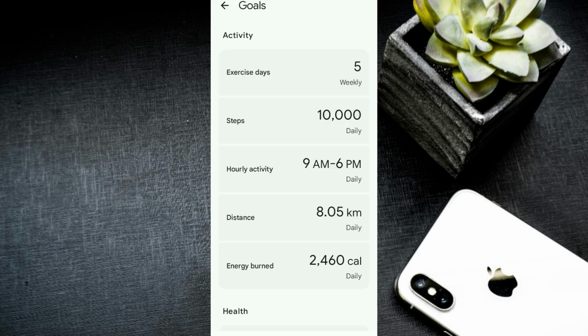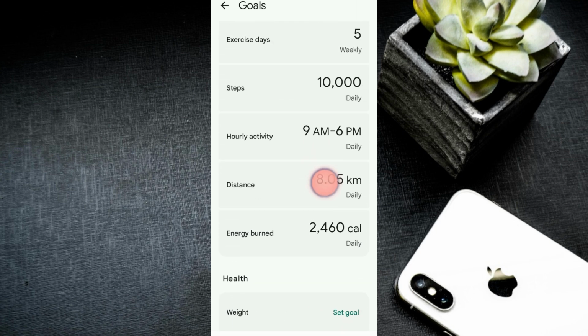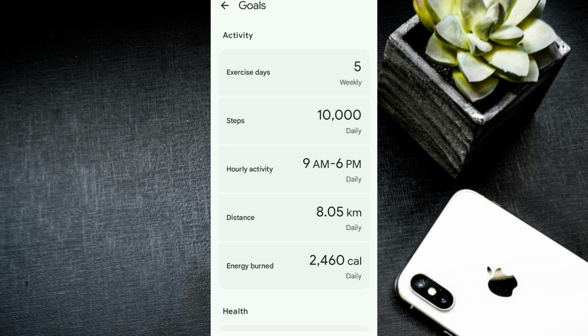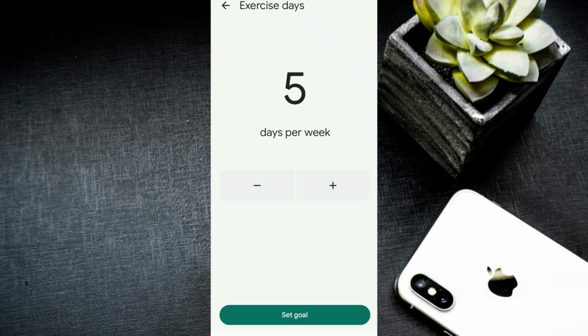all. This will show you a list of all the different types of goal you can set in the app. For exercise, for steps, you can see every single one you can select. So you can select your daily activity in the list of goals. You can see all the activity. You can see everything. So you just tap on it and set the goal you want.